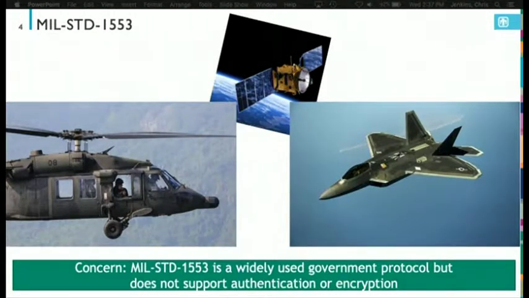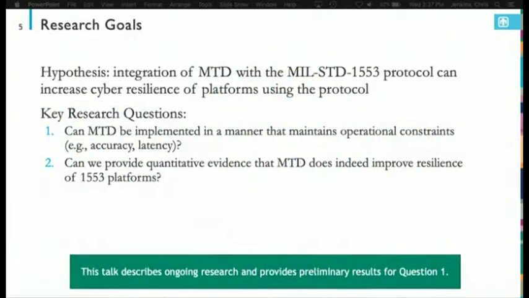And so you could think in the late 1970s, this was not a concern, but as more of these platforms connect to networks, there's a concern that they could potentially be attacked. And so we wanted to look at, can we integrate moving target defense with the MIL Standard 1553 protocol, or 1553 for short, and increase the cyber resilience of platforms which use the protocol.